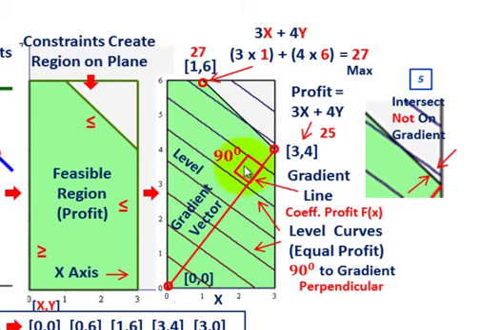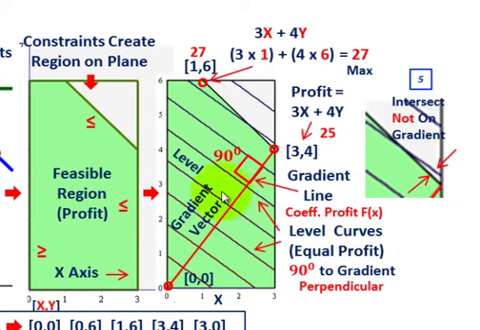And this gradient vector line, we're going to find out, is the steepest portion of the graph here when we look at it in 3D. But that's the idea that you're talking about here. So it's all the gradient line here. It's always based on the coefficient of that profit function that we're looking at. Remember, it was 3x, so 3 represents our x here in that 3 point. And 4 was the coefficient for our y. 3 was the coefficient for x. 4 is the coefficient of y. So looking at our graph here, 3x, and it will be 4y here. And this is a key point here because this is how this works.